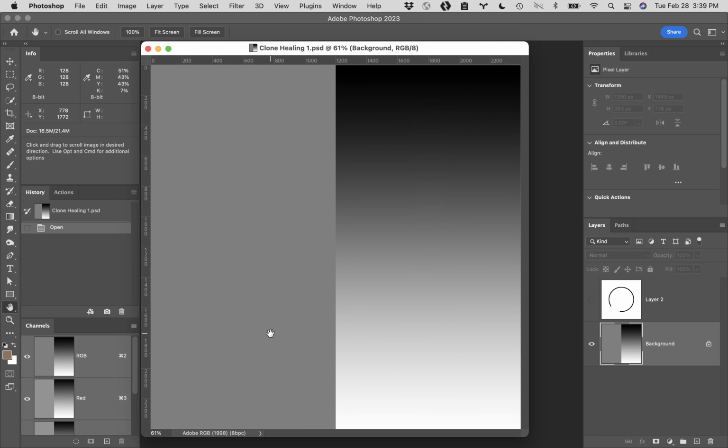Is there anybody in this room who has not used those two tools? Okay. I mean, it's like Photoshop 101, right? It's the first thing everybody starts to do. So can you tell me what's the difference between them? Nobody knows. The healing brush and the clone stamp tool.